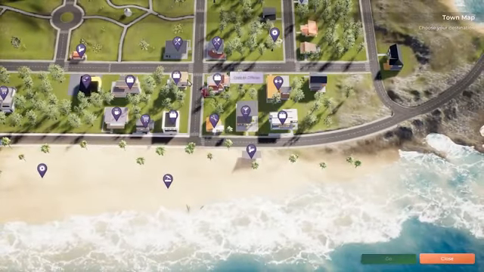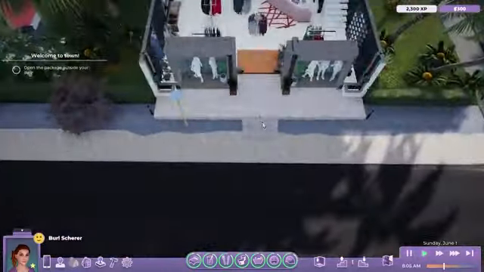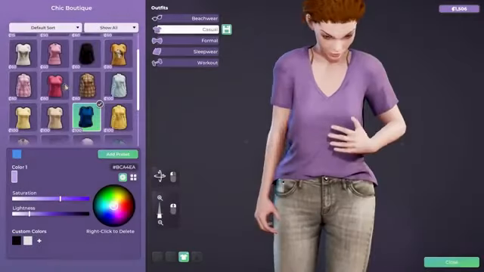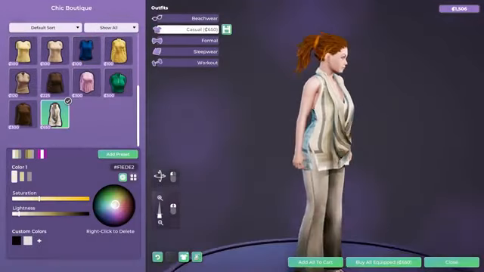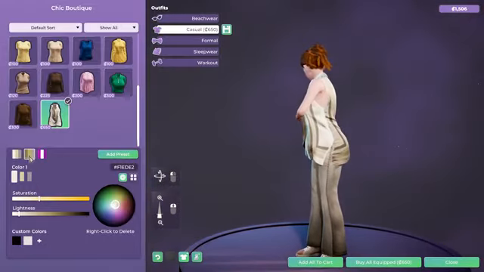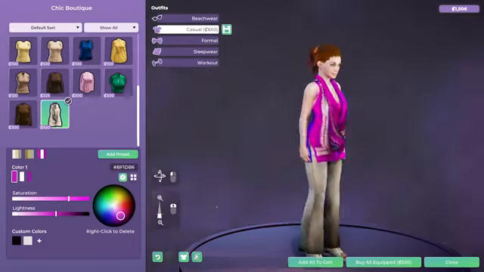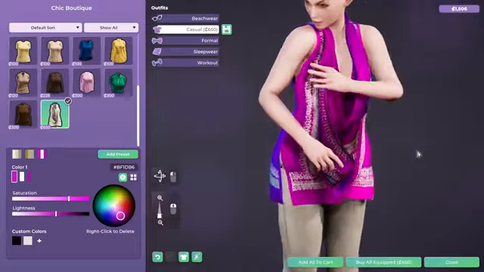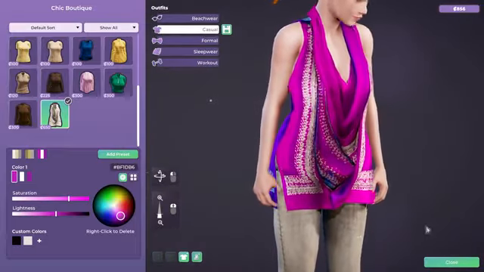So if we teleport over to the apparel store, I just so happen to know exactly which rack this piece of clothing is on. And if we open up the rack there, we can scroll down a little bit, and we'll see that our neck scarf is there. However, it is currently in the wrong color, but never fear, it's just because we haven't selected the preset. But we can see right there, our purple preset is in the game and looking wonderful. All we gotta do now is buy all equipped items, and we can leave wearing our beautiful dress.